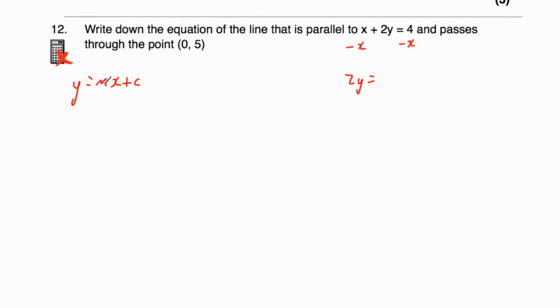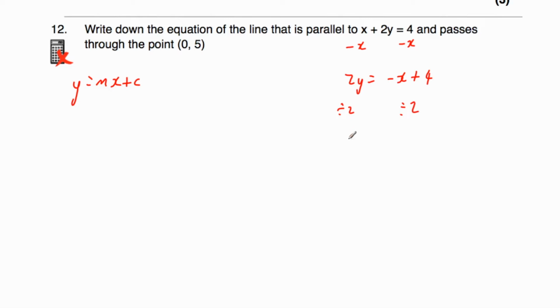Alternatively, because I want it in the form y equals mx plus c, I tend to like to have the x at the front. So because I'm taking away x, it's going to be minus x, and then I've got 4, which is positive 4, so I'm going to write plus 4. So instead of writing 4 minus x, I've written minus x plus 4. We want to get the y on its own, so we don't want this multiplied by 2. Let's divide by 2 and divide by 2, so everything by 2.